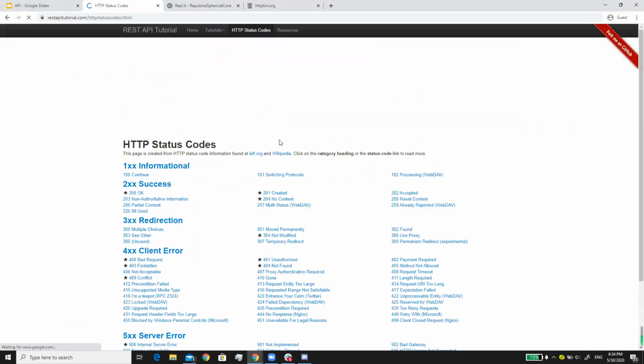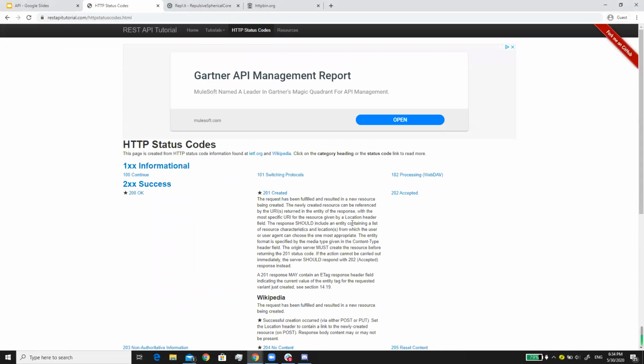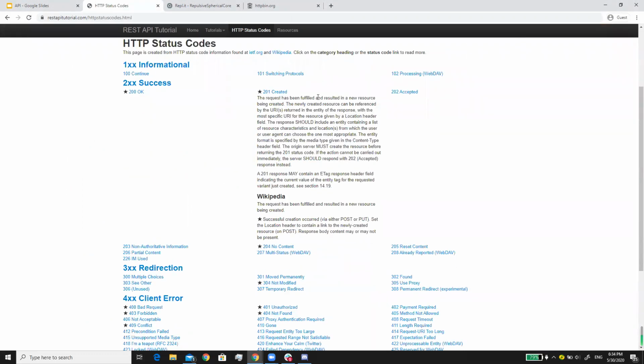I wasn't really sure what the difference was. 201 created, as you can read here, fulfilled and resulted in a new resource being created. So usually 200 is used, but 201 might be used because, say for example, you're uploading something onto Google Drive. That upload will probably return a 201 instead of a 200 because it created a new resource or created a new folder on Google servers. That's why 201 is used.